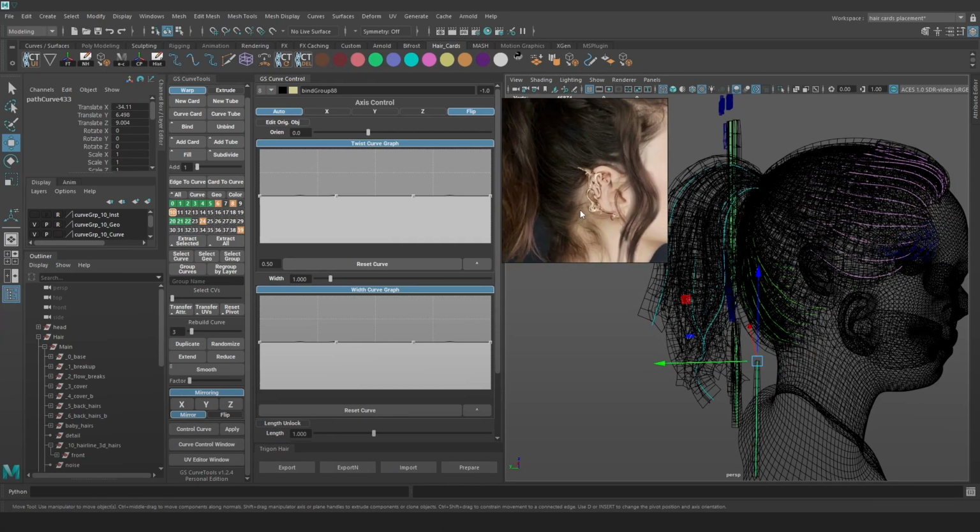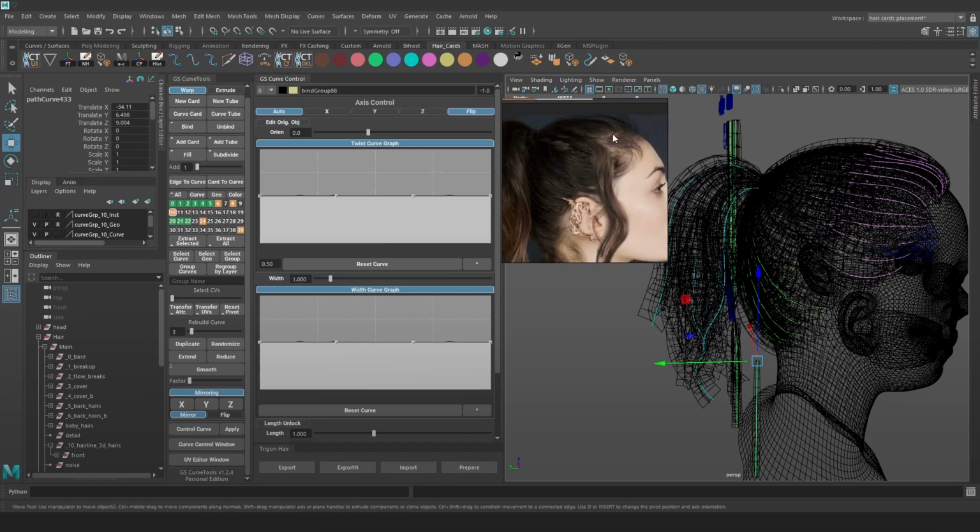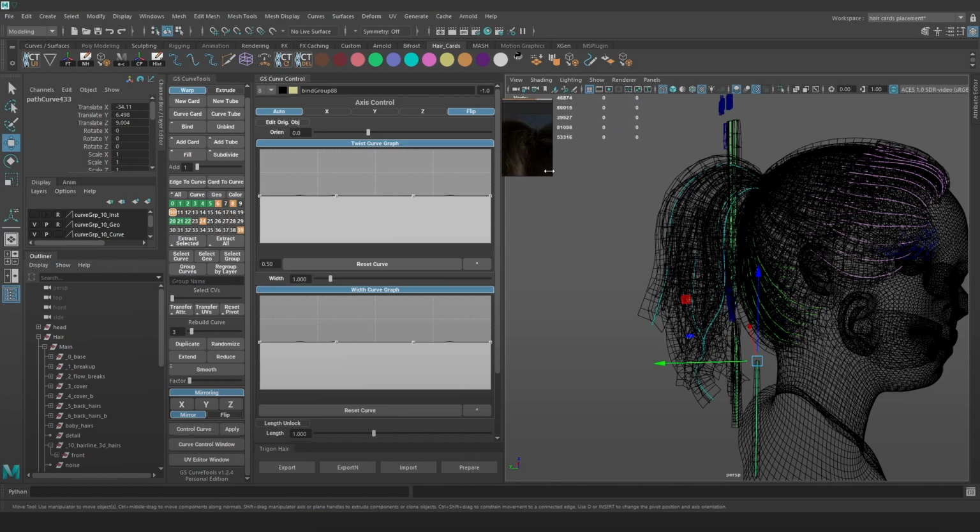This area is still pretty different from this area. So I'm gonna split it up in the front part, the back part, and this will be the side part. So let's do the back part first.